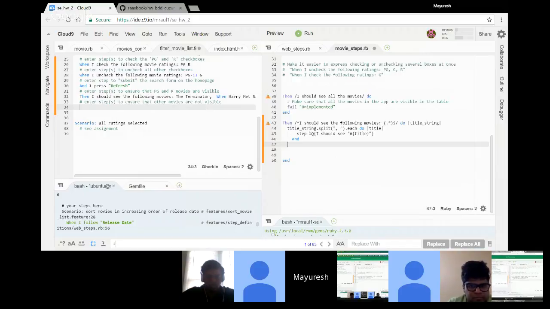Okay, now let's not forget our ends. Yeah, good. Then I should see the following. So we have to have an end there. And then the then has an end also. Then I should see. Oh, okay, so we've got two blocks in here, right? Yeah. One more end. One more end, and fix your indentation. It's a little off.